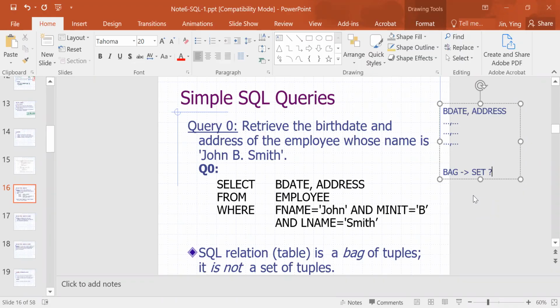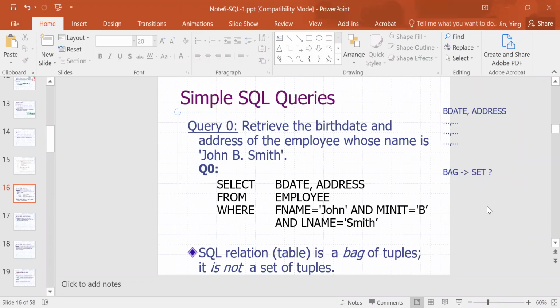That's how things work, in case you're curious, but for the 134 class you don't need to know that much. You just need to know SQL is bag-based by default, so we can have duplicates. Relational algebra is based on the relational model foundation, the theory of the relational model, and it is set-based, so duplicates automatically get eliminated in the relational algebra you learn in this 134.